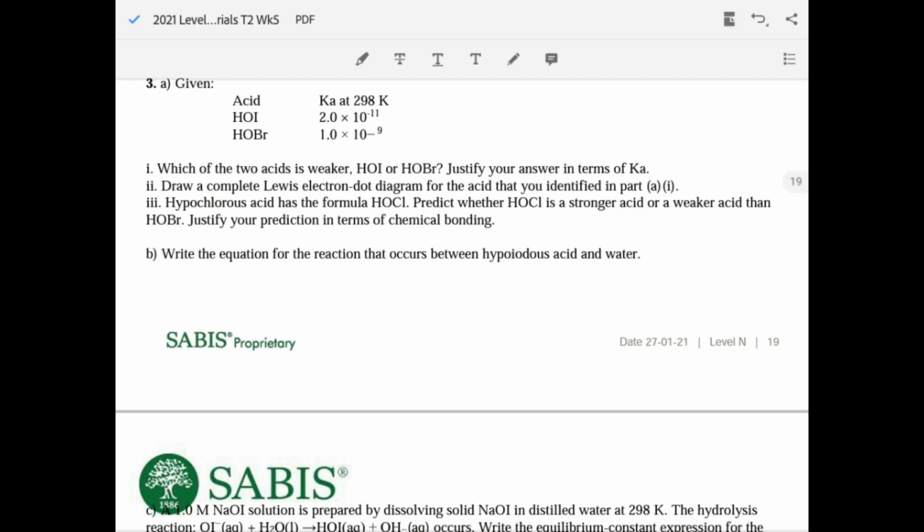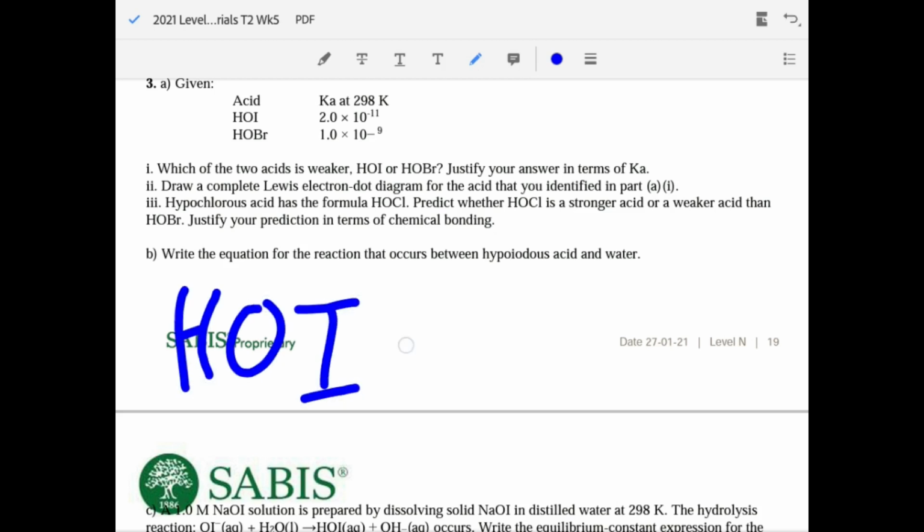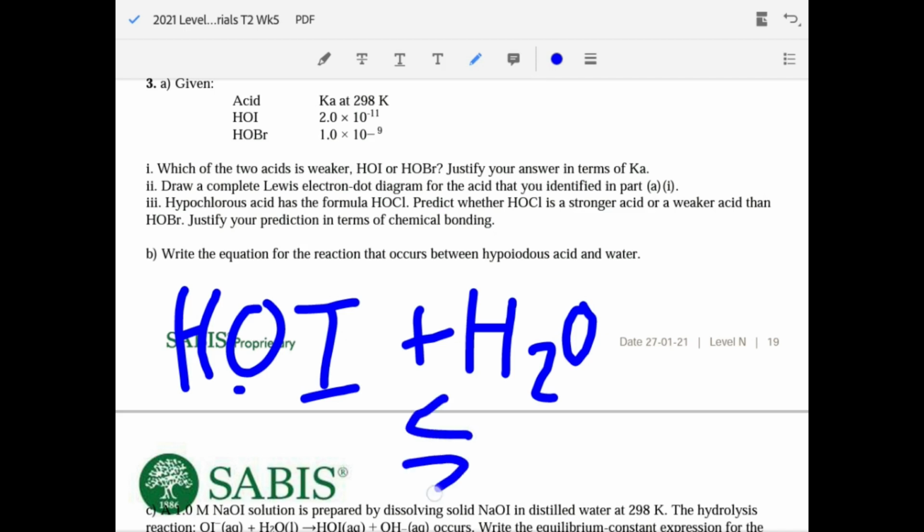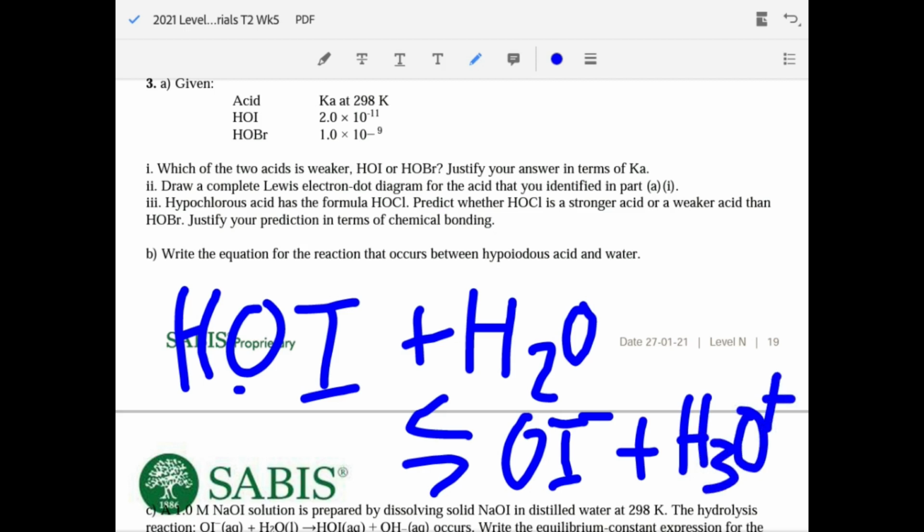It's simple. Hypoiodous acid is HOI, whereas it reacts with water, and then it should form the ion, and the H plus should go to H2O. So double arrow because it's weak, and OI minus, that's the anion from where the H plus left. The H plus is going to leave and go to the water and form H3O plus. And that's pretty much it for B.